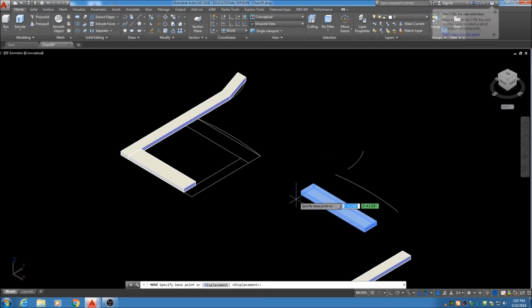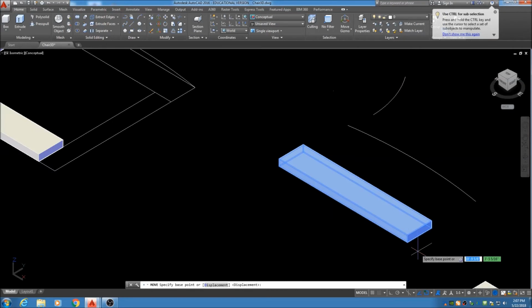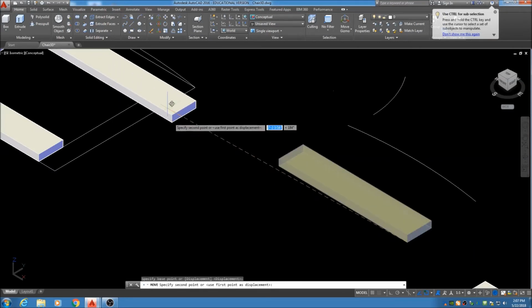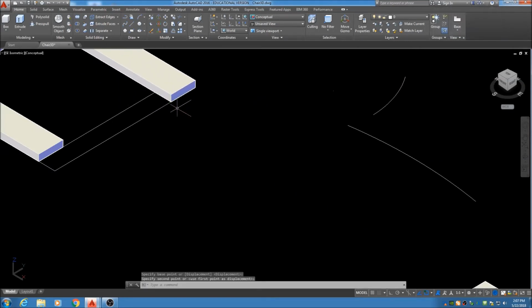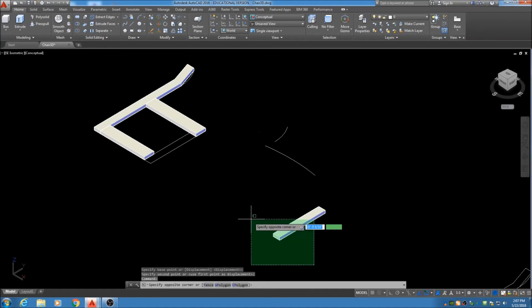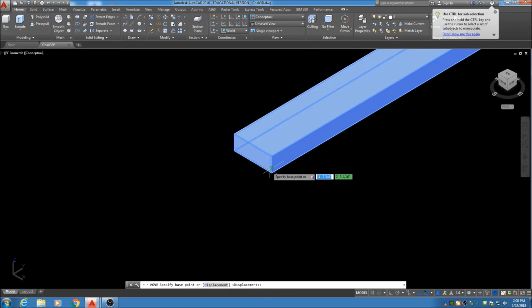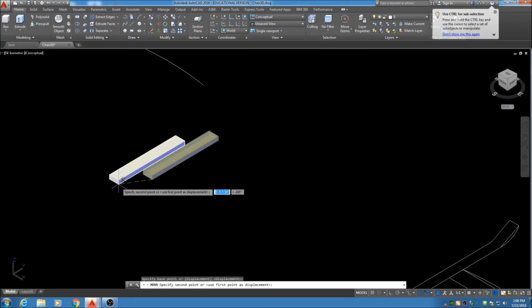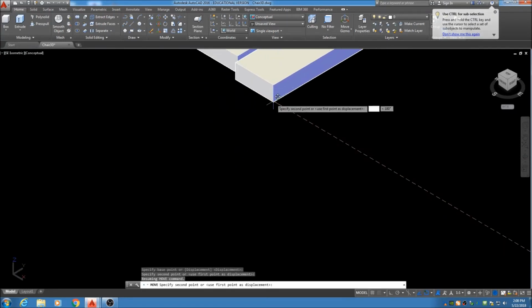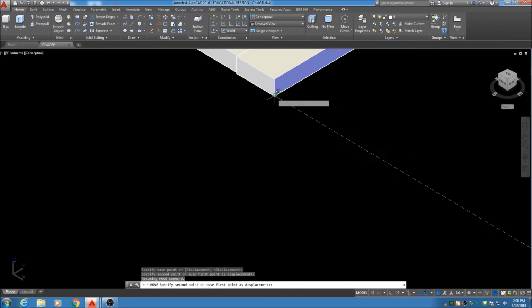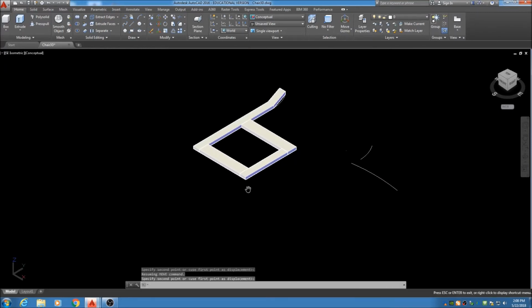So, like I said, it looks like I used the copy tool instead of the move tool. So you can see I'm piecing this together. Make sure you do use the move tool because you can then use the O snap to find corners and have everything match perfectly. All right, so we have a whole side built here.